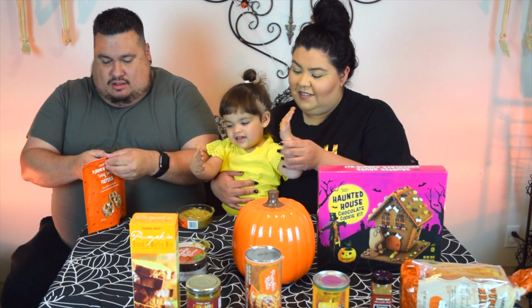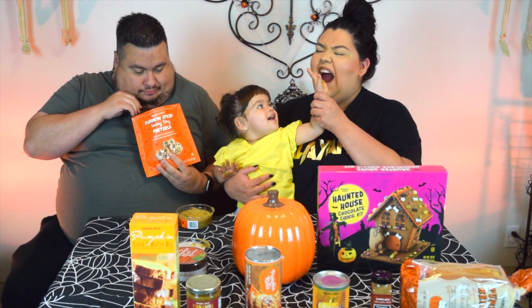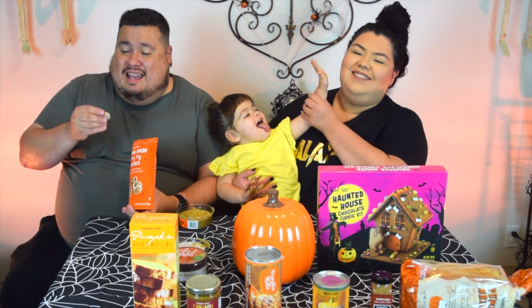And this one is up here playing in the pumpkin hummus. That's what it's good for, guys. So, ladies and gentlemen, this year, the new thing is pumpkin hummus Play-Doh. Alright, so according to these, they have yogurt flavored coating with crushed pumpkin spice pumpkin seeds. That sounds like bird food.